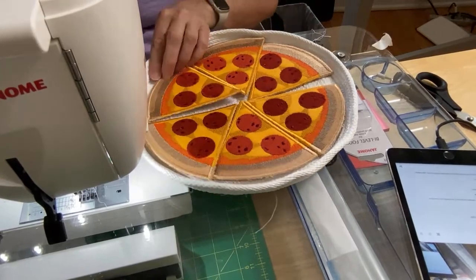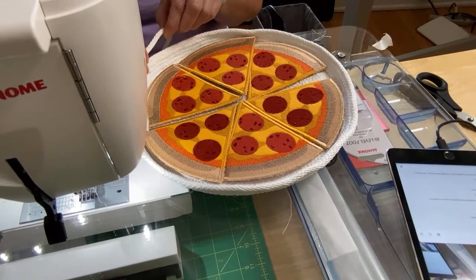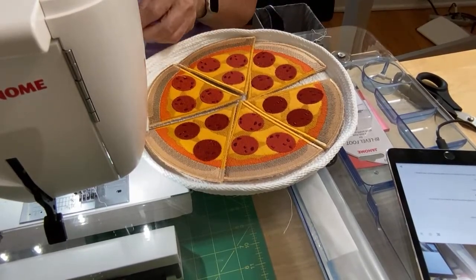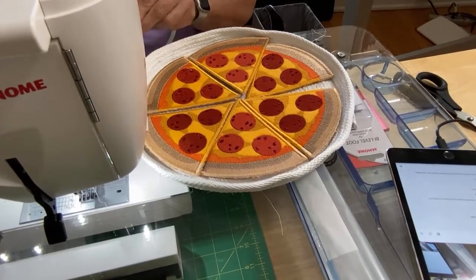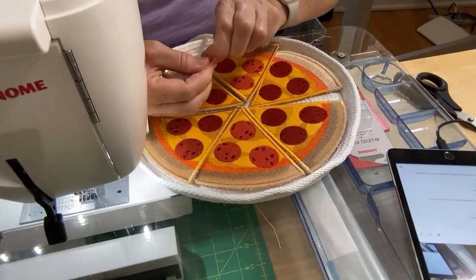Alright. Here we go. And I'm going to cut it probably about here, so I'll put this around there. If I don't tape it before I cut it, it just becomes a frayed mess. It just pops open.